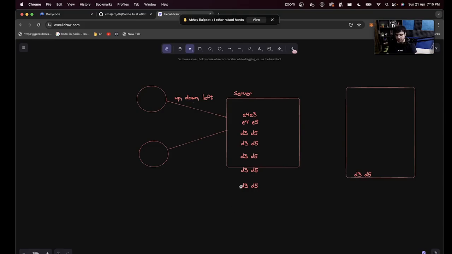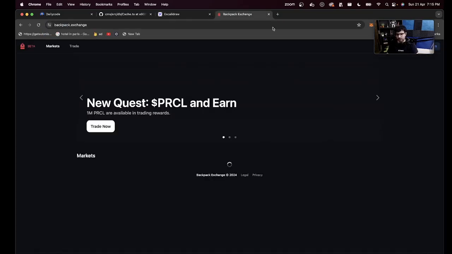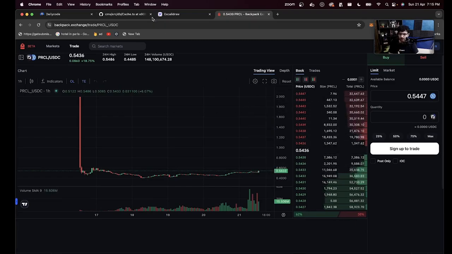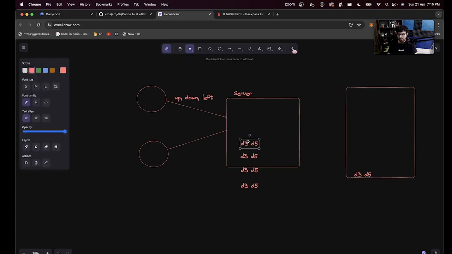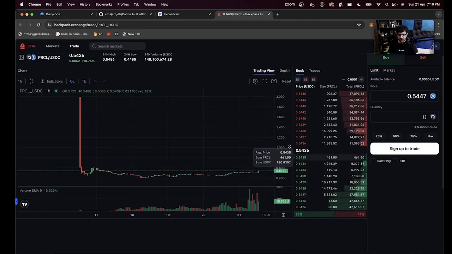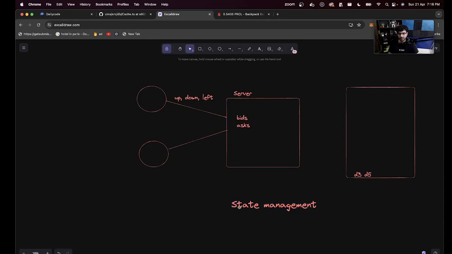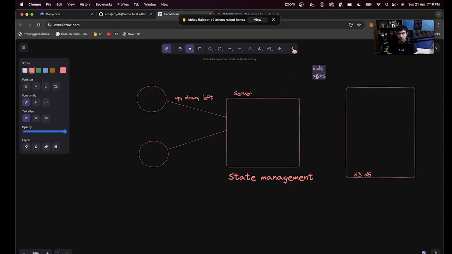Another last example I will give is usually exchanges. Whenever you are creating an exchange, most exchanges will store this order book in memory, which means it will be a variable over here. Okay, these are the bids and these are the asks. Harkirat, what are bids and asks? It's a finance jargon. Basically, the book that you see here, okay, this specific token I'll sell at this price and buy at this price, are usually stored in state. So that is where you have to use state. That is where you have to do state management on the backend. Your backend needs to, in a clean way, maintain these bids and asks or maintain the moves, so on and so forth. That is what stateful servers are.